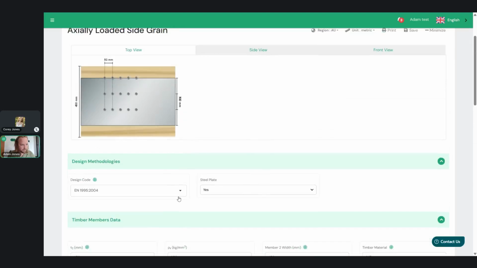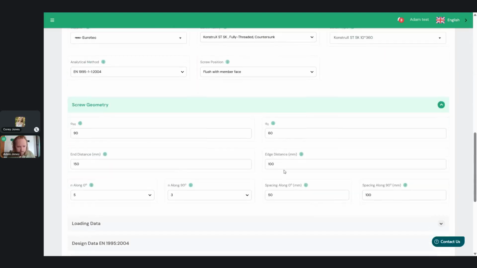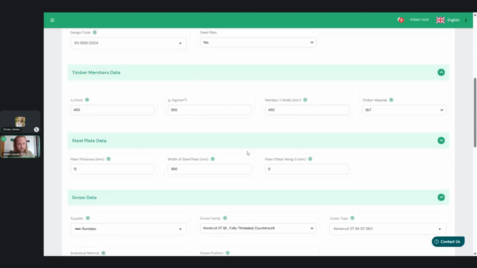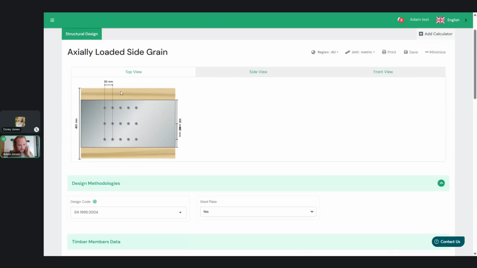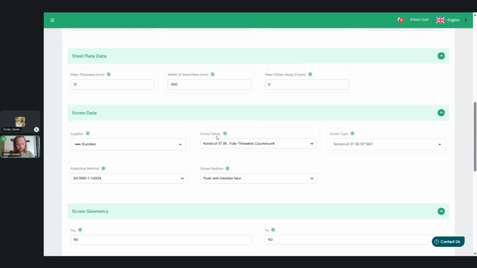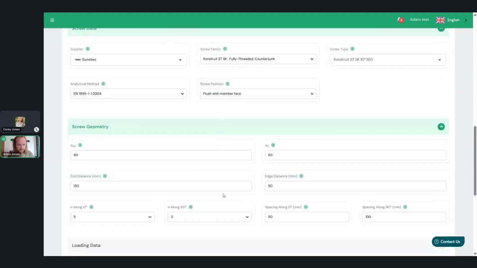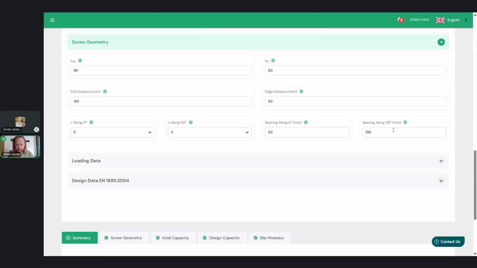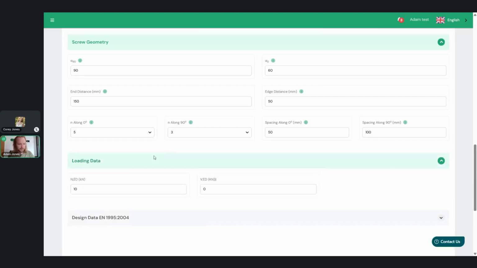Oh, so we need a thicker plate, just give us a moment. If you click the eye, you'll be able to as well. Yeah, so we're starting to actually design a steel plate in this instance. You can see the side view of our inclined screw members, and that's using the axial component, as we'll see in a second. You got your spacings along both directions as well, which we can play with.